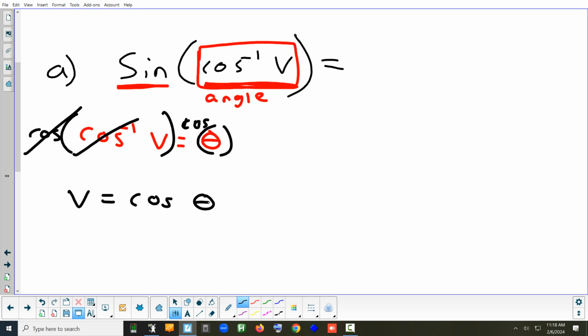We'll see why I'm going to do this in a second, but how can you think of this left-hand side as a fraction? It's not a fraction, but I want to think of it as 1. Think of it as v over 1. So this inside part tells us that the cosine is v over 1. What two sides are they giving me that I can now label in a triangle?